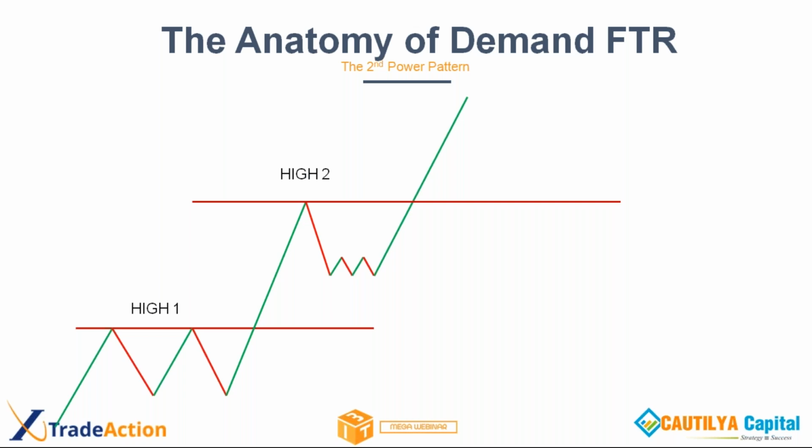Okay? The concept is very simple. What did we see so far? We had an SR. Of course, an SR can be a minor or a major. We don't bother about it. Price stopped somewhere. Price engulfed that particular high and formed high 2. Once a high is broken, the next high is high 2. That next point where it stops. And then price came down, formed a base and broke that high 2 also. When this scenario is formed, a demand FTR is formed.